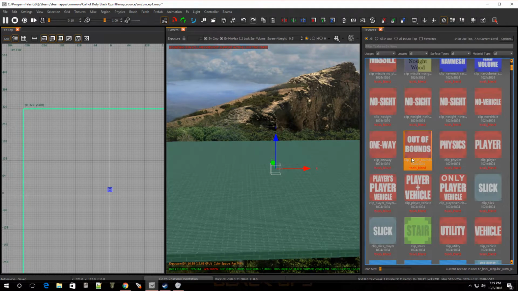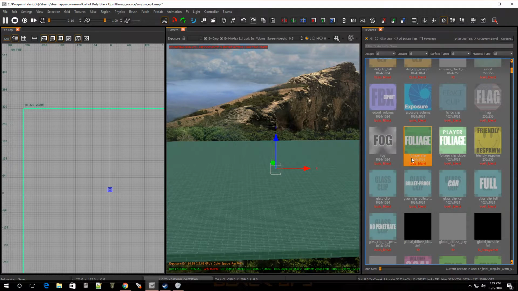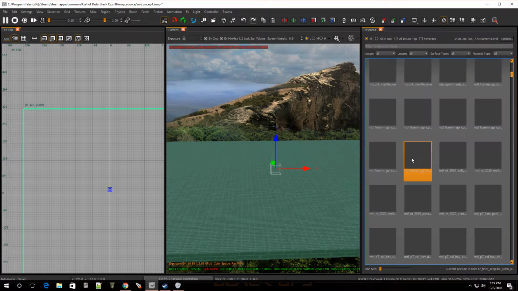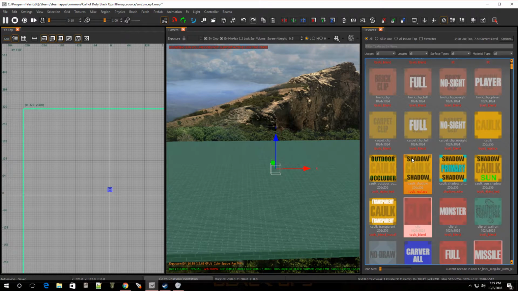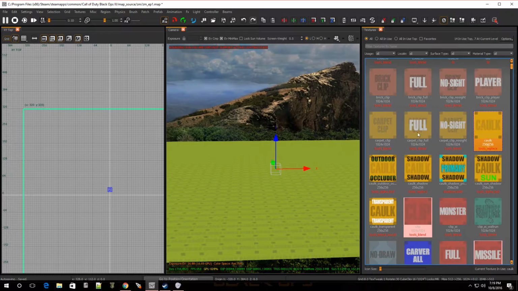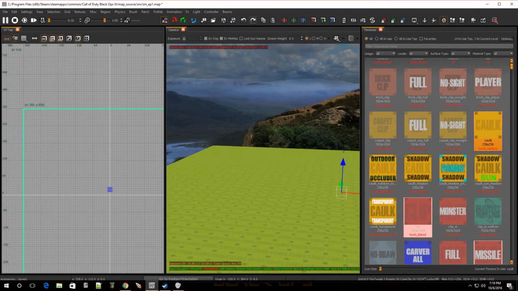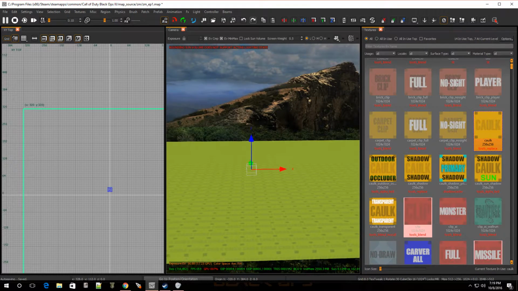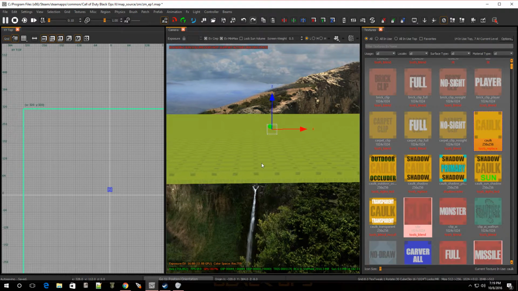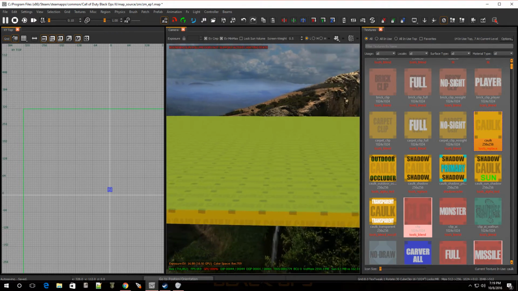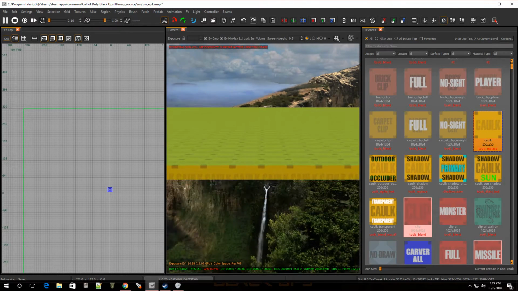So if I scroll down, you can find the caulk texture there. Here it is right over here. Now this is invisible in game, but at least you can see it right now. That way, if you start texturing this, it'll only texture the parts that you're selecting. So let's say I already made that a caulk texture. Let's say I want to just select this top face and not all the others, like the bottom or the sides, hold Control and Shift and left click. And as you can see, it only selected one face of the brush.